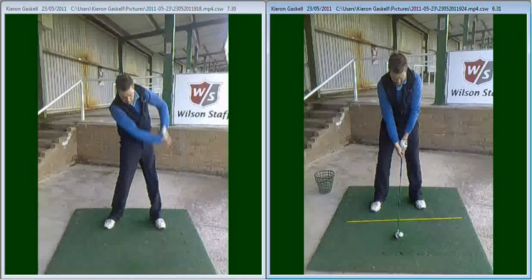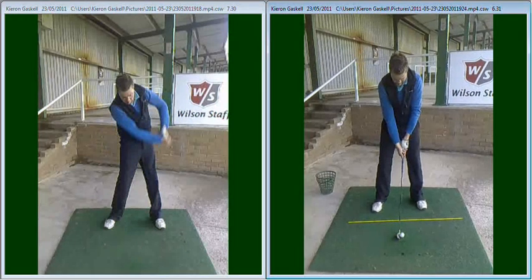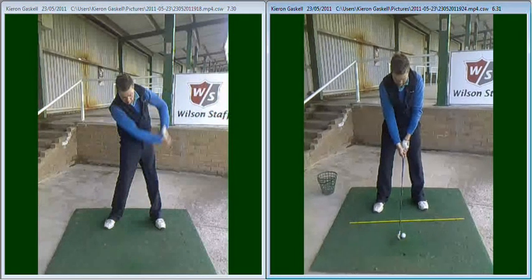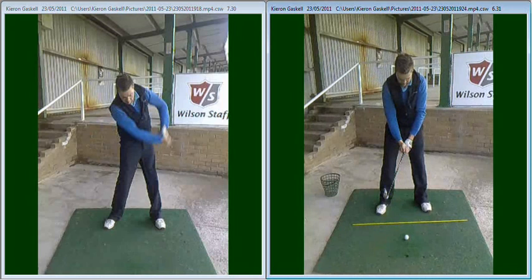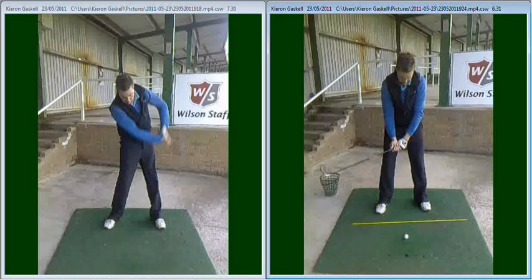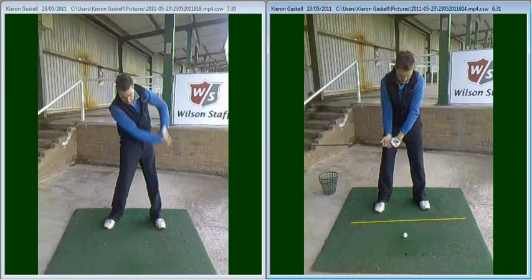So we gave you a little drill to work on here on the right hand side. First off, take your normal setup, much better alignment and hand position, and then we got you to lift the club up so it was parallel to the ground there, and then we got you to rotate your forearms so then they were parallel to your feet or aiming down your target line, and then we got you to swing the club from there.